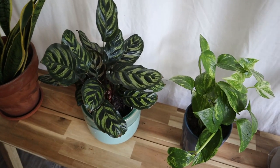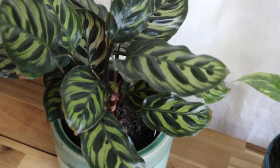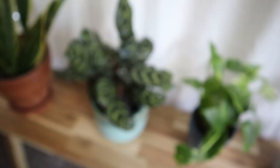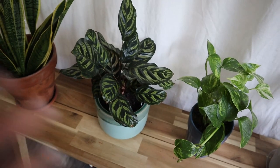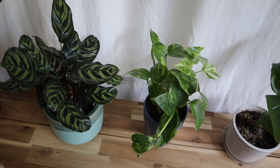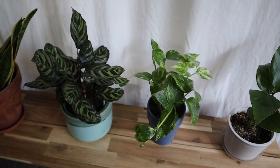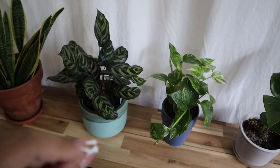Can you see it right there? Here, I'll zoom in. You see that right there? New leaf. Now, again, this is a fairly new plant for me, so I can't tell you whether I like it or hate it. Honestly, it's cool. It's chilling. It hasn't given me any problems. She's doing really good, and I like how she closes her leaves at night.